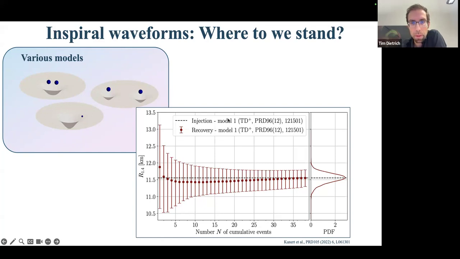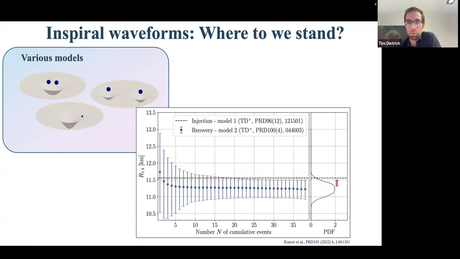And then we use the same waveform model for creating the data and for analyzing the data. And you see that the error decreases with 1 over square root of the number of detections, and it actually converges to the solution, or to the value that you put in, which is what you expect. If you use a different waveform model, those models that are actually used for analyzing data, you see that after, let's say, 10 or 20 events, you get a bias, which is larger than the 90% confidence interval that you quote. So which means that since in reality we don't know the correct answer, we would actually measure something off.